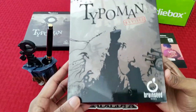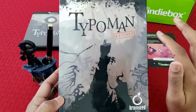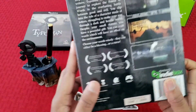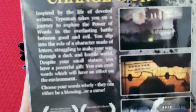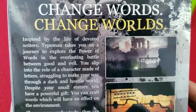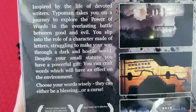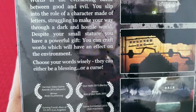Here is the box, something that I didn't really show off in the previous videos. This one in particular is very shiny. Here is the side view of the box, along with the back of the box. Briefly seen is 2017 inscribed on the side of the box at the bottom, but here is basically some dialogue that you can see inspired by the life of devoted writers. It's basically a summary of this whole entire story, which is a pretty cool one that I actually played.